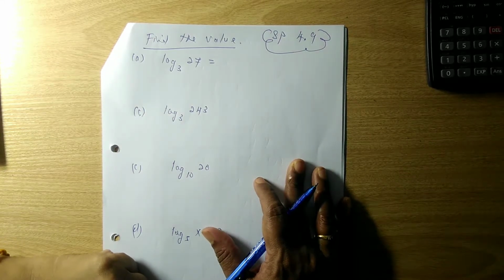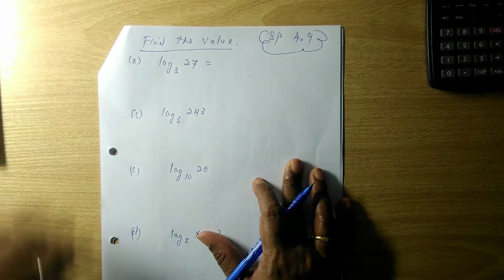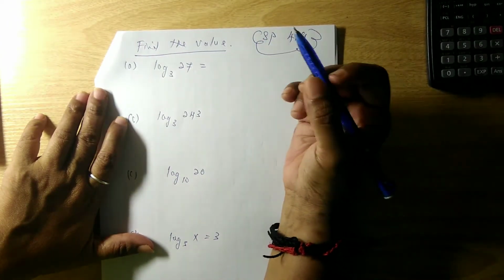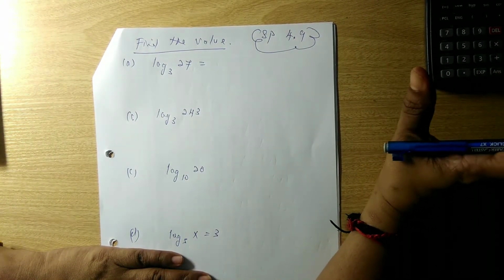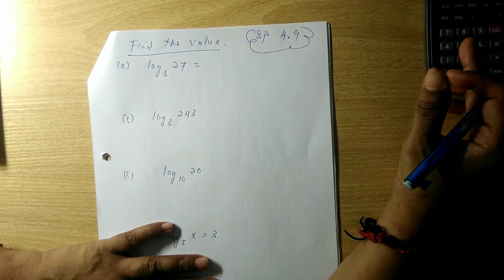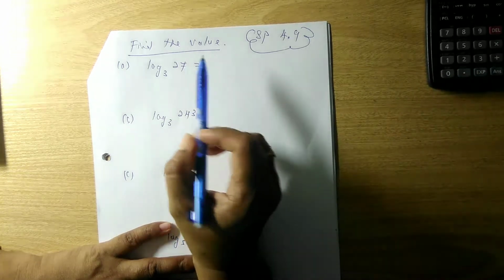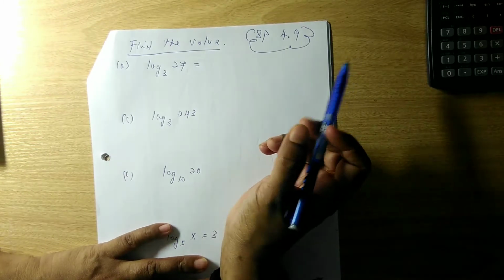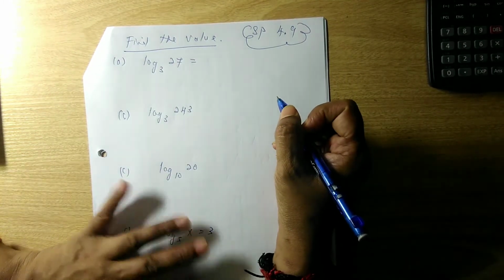Alright, we will continue with a bit of questions on the concept of log. Let's say we want to find the values. Here we have two options. Either we convert the log to indices, that's one, or number two, we use the calculator. Let's see whether we can convert this to indices first. Some questions you are allowed to do that, and it saves time.